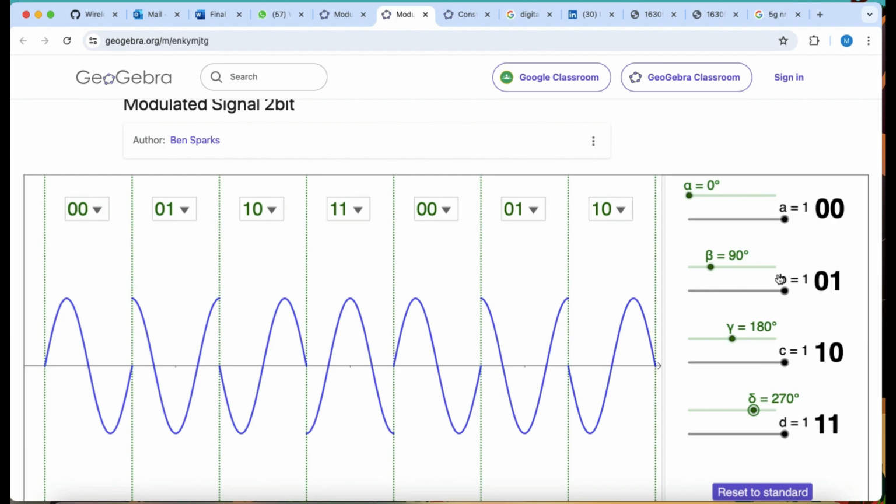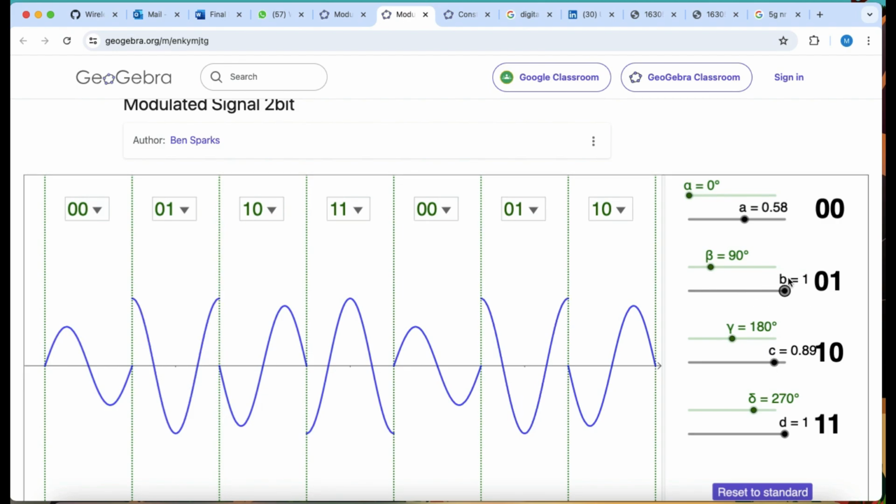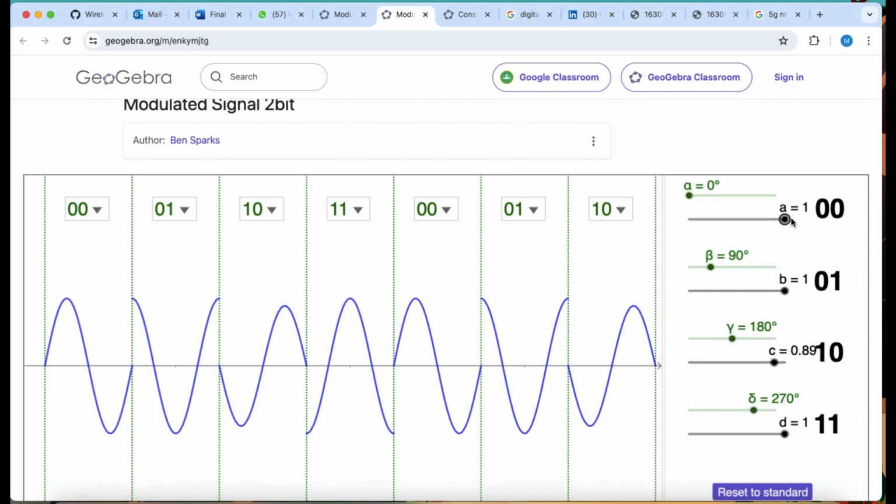These A, B, C, and D are just showing the amplitude of your signal. That's it, nothing fancy going on. The main part of understanding your modulation schemes is that this is a modulation scheme called QPSK, which means quadrature phase shift keying. Why quadrature? Because I have 4 phases. There's also a version known as pi by 4 PSK.